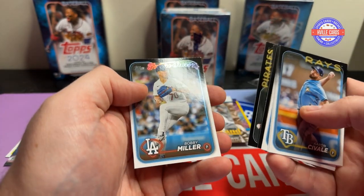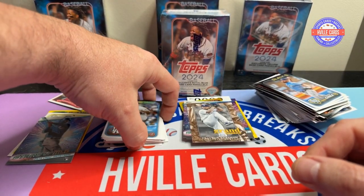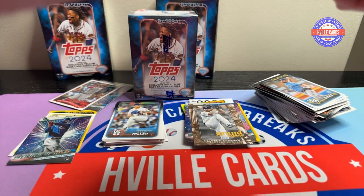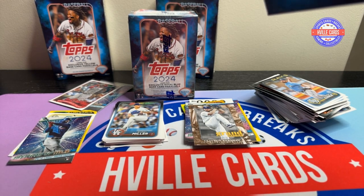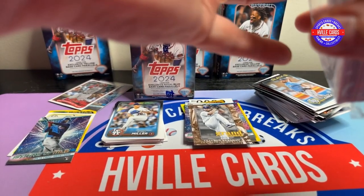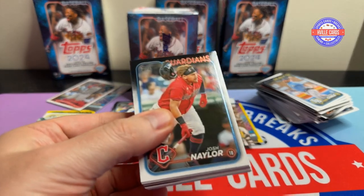I don't even know what I'm going to do with all these base cards. Future stars — I'll put him over here. You know what, I'm going to finish up with the hanger packs. I am running out of space to store cards — it is real. Collecting cards or storing base when you don't have an outlet to get rid of it. I don't make sets, so I have got a lot of base cards.